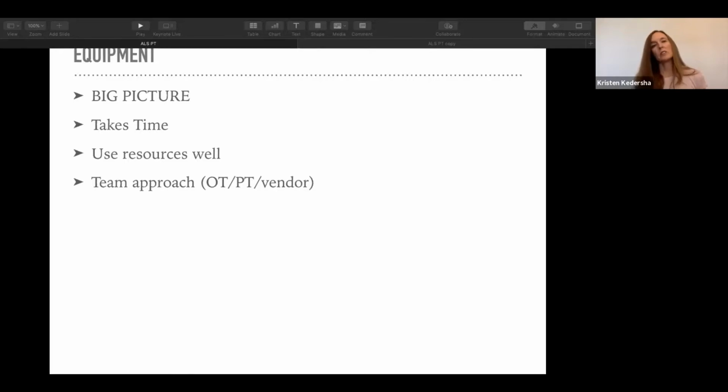When I've got somebody new to clinic, I try to give what I call the 30,000 foot perspective. The first time in clinic is like drinking from a fire hydrant. You're getting a lot of information from a lot of people, and we don't want to overwhelm you. We know that each piece of equipment is giving up a little bit of independence.